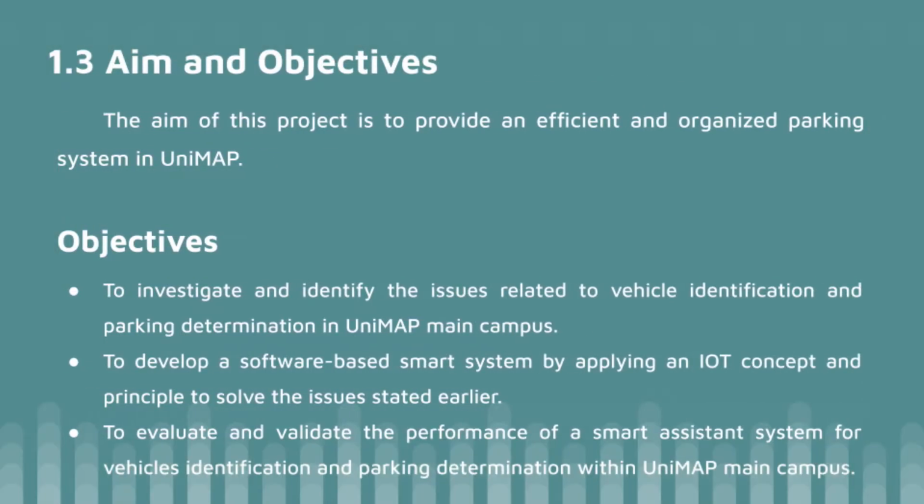The aim of this project is to develop an efficient and organized parking system for Unimap campus. So we will identify the cause of this issue, find the problem and then develop the solution, a smart parking system to solve this issue. Finally, we will evaluate the impact of the system on our problem earlier.